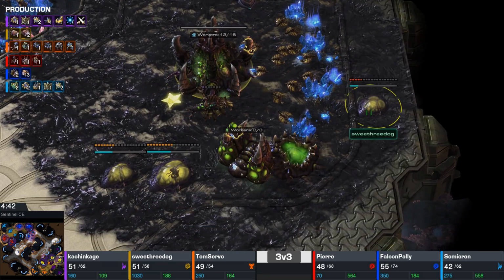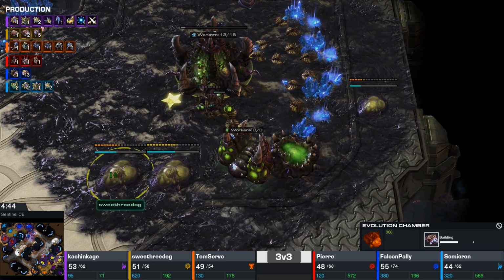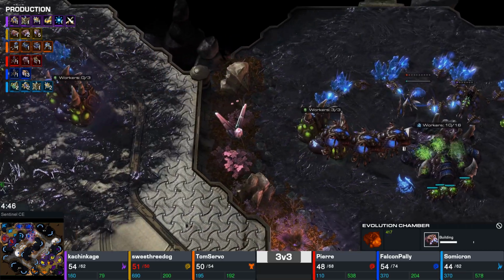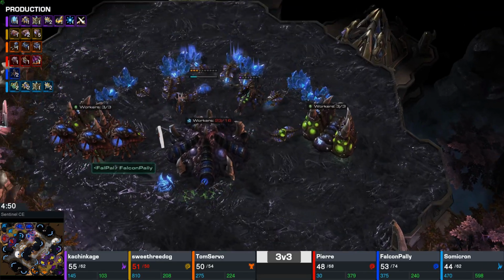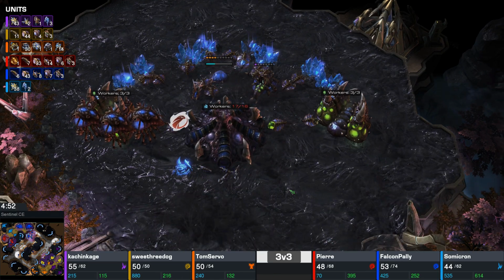45 drones. Let's rock. He's going to fire up an infestation pit. He's getting double evolution chambers. Am I doing these things back here? Absolutely not. I was rattled by the early adept. I am over droning quite possibly.